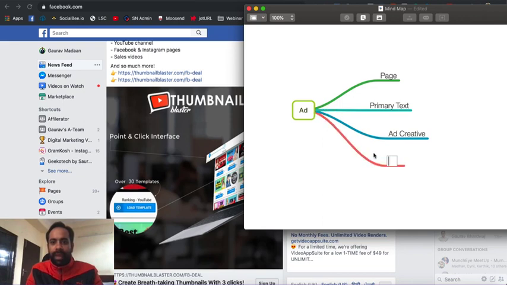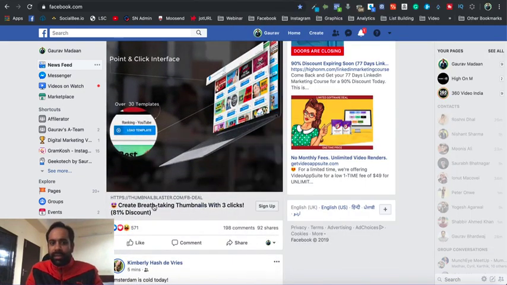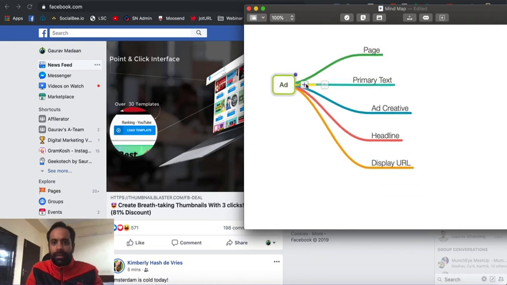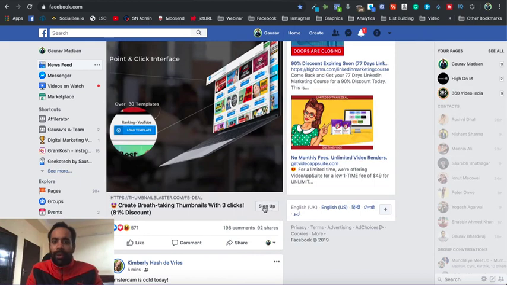Then the next part is called the headline right here, which you see. This is the headline. And this is, you could say, the display URL. And then there is one more thing, which would be your call to action.